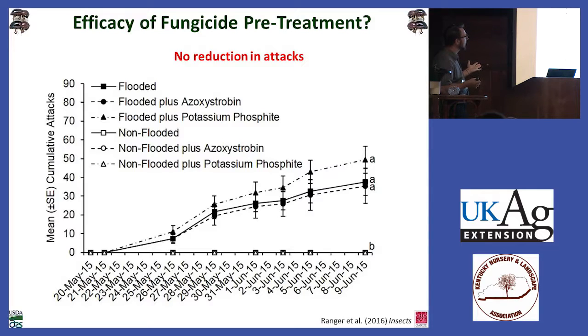Efficacy of fungicides. This has come up, and you'll see in extension-based literature that fungicides don't work, even after the trees have been attacked. And that's probably true to a certain extent, but I haven't seen really any evidence in terms of actual testing of fungicides. So we're starting to look into that. But we did find that preventative applications of these two fungicides did not reduce attacks, not surprising, compared to a flooded tree that was not treated.